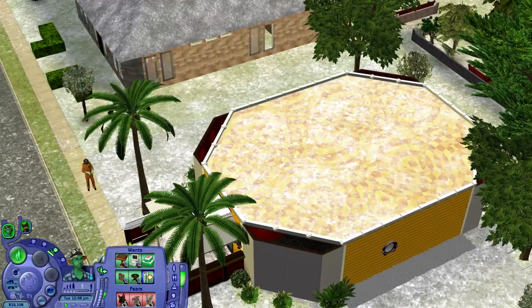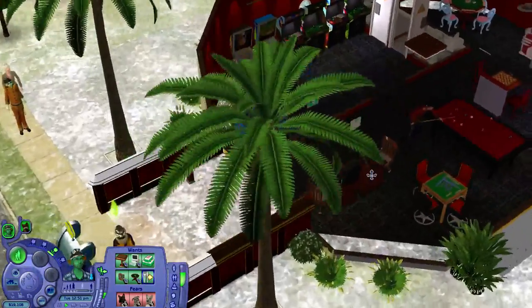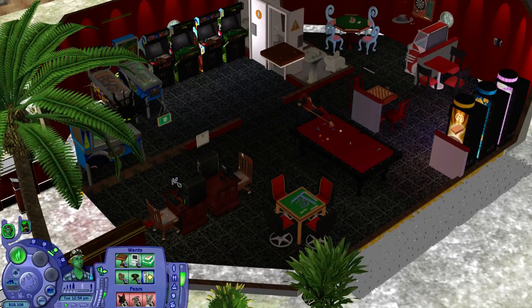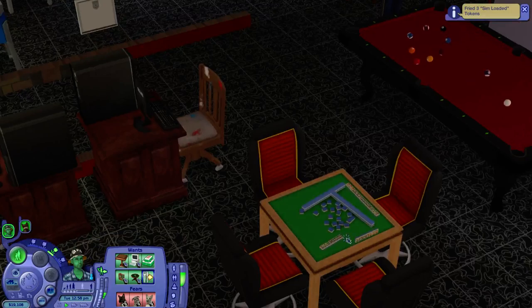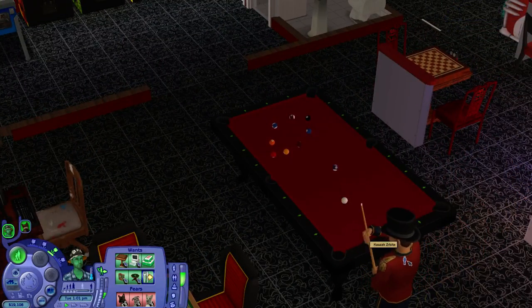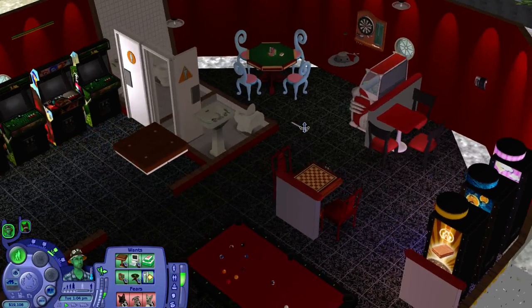Yes. Just pretend it's not there. Why is it snowing? It's springtime. So yeah, we have our LAN area here. You can do gaming competitions. We have the Mahjong table, or Scrabble, looks like. Yeah, that's Mahjong. And we can hustle some pool with Kazak. Play some chess. There's some poker. We have the jukebox.